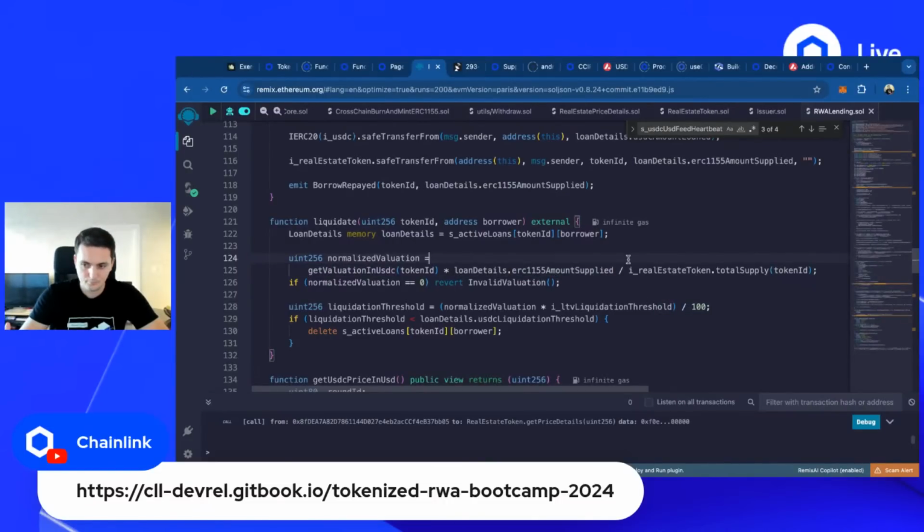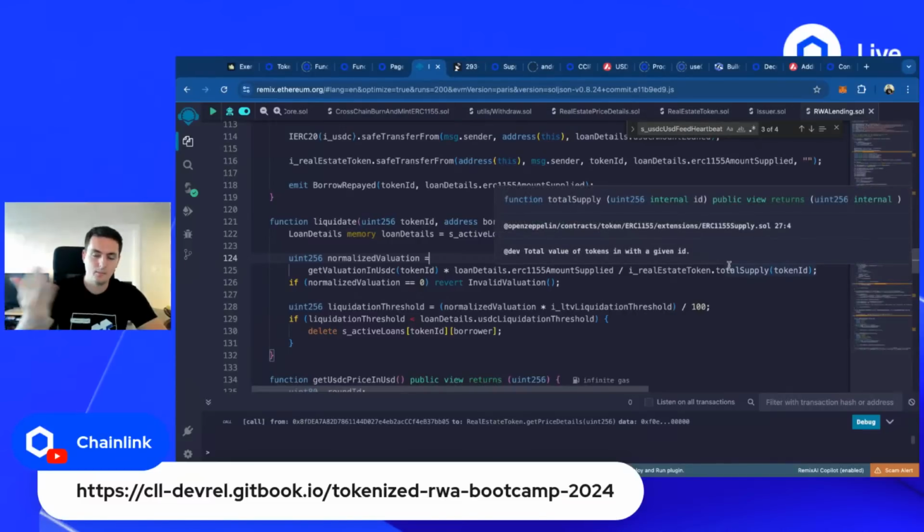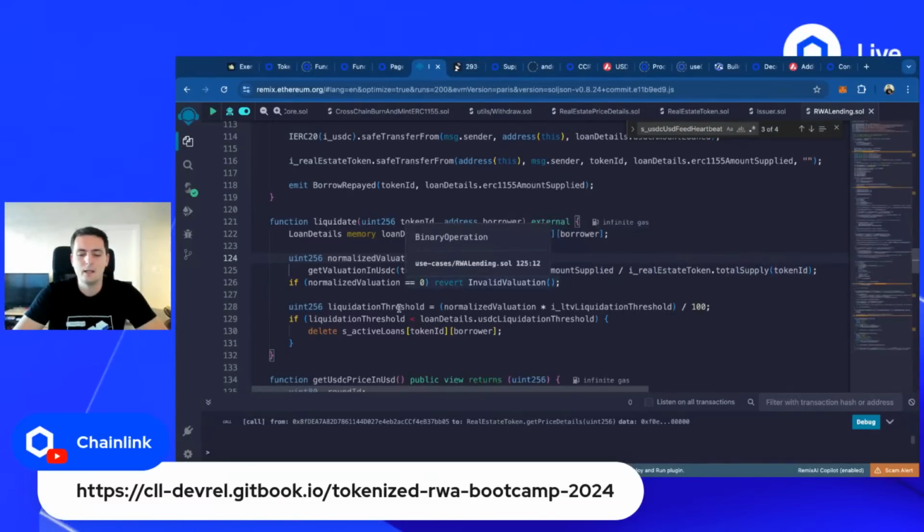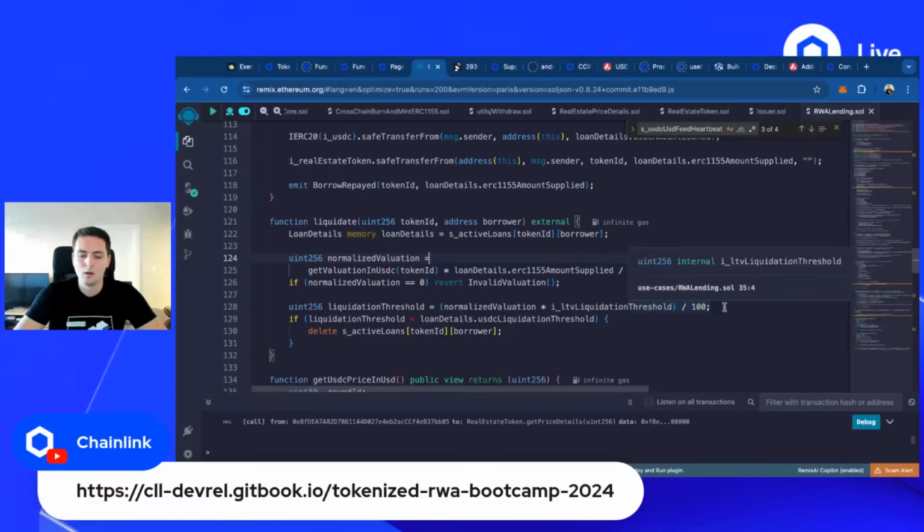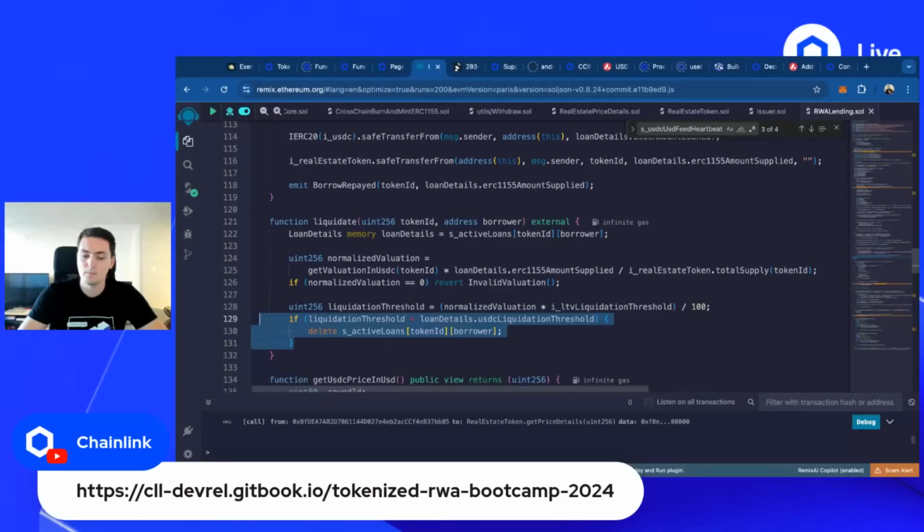So if Alice supplied 5 tokens, but there are like 20 in existence, this is like 25%, plus the price. And if that value is below the liquidation threshold, as we see over here, this is an extremely simple thing. Just for simplicity, we will just delete that loan so it doesn't exist anymore.